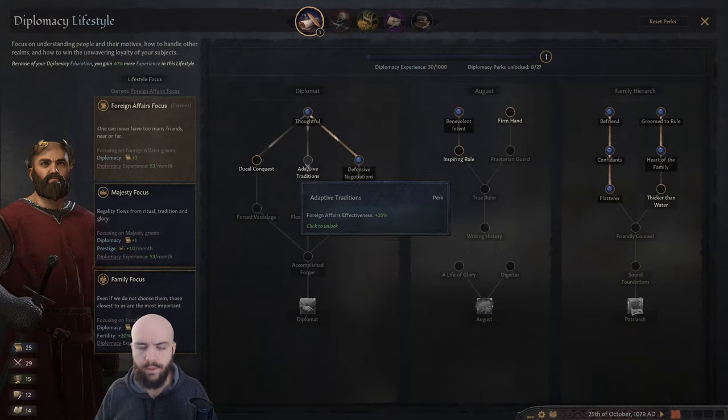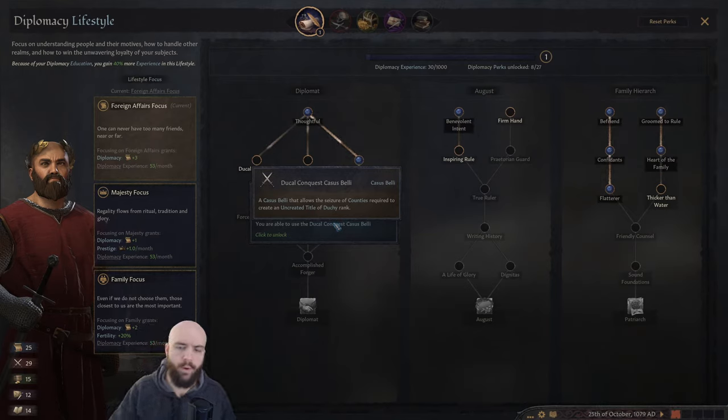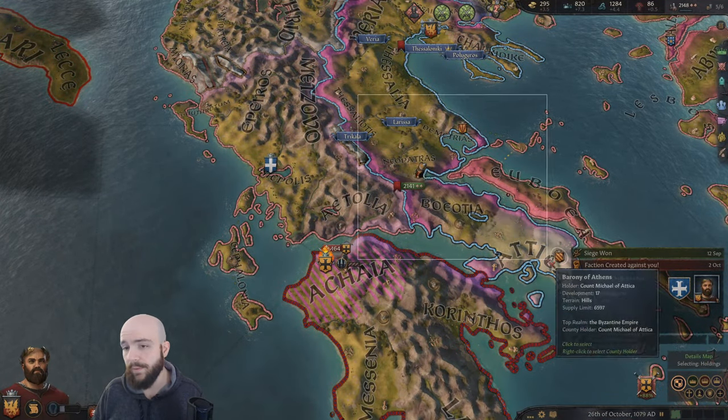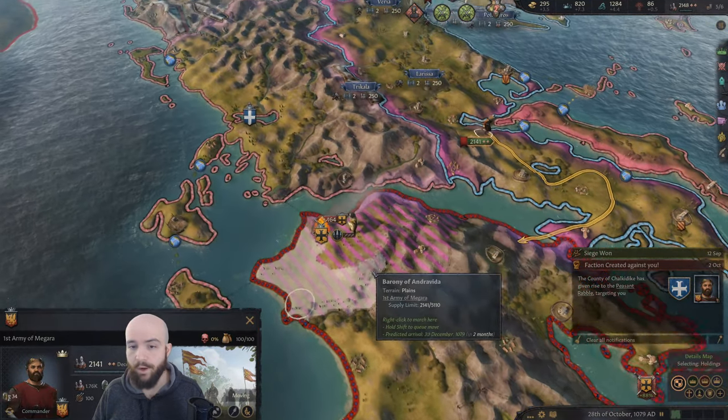Embassies. Ducal Conquest, CB. I've never done that one. What is this one? It allows the seizure of counties required to create an uncreated title of a duchy rank. Interesting. Adaptive traditions it is, though. They did in this last one, Iron Thunder. They made them better. I don't know how much better, but they did make them better.